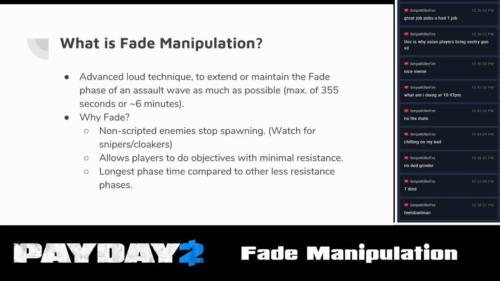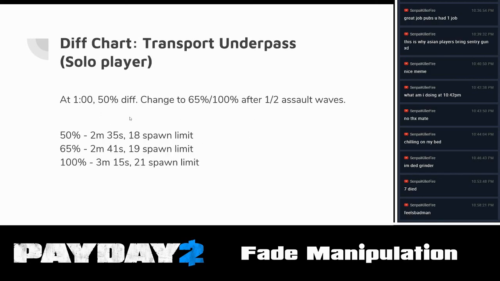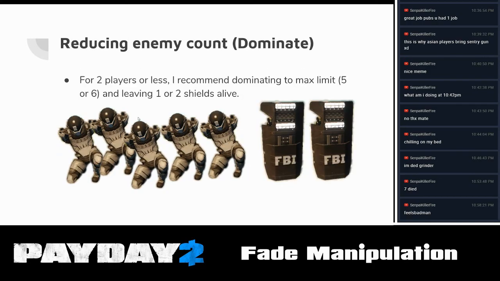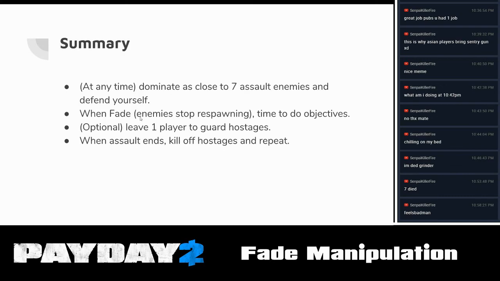Okay, basically, you guys should already know why I do fate manipulation. It allows me to have 6 minutes without the assault wave respawning. So, how do we do it? Let me just go right to the summary. Okay, so at any time, dominate as close to 7 assault enemies and defend yourself.